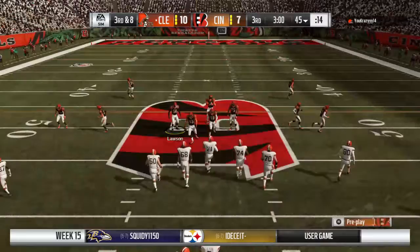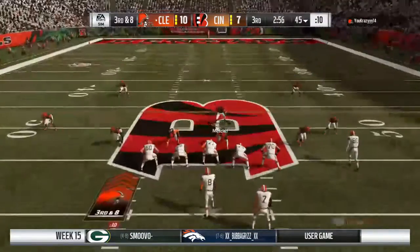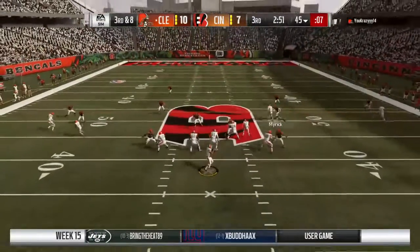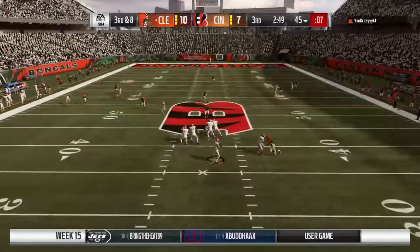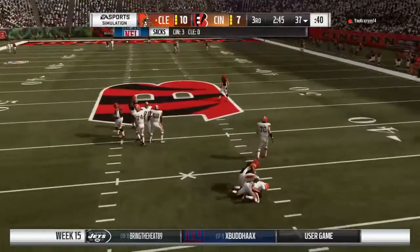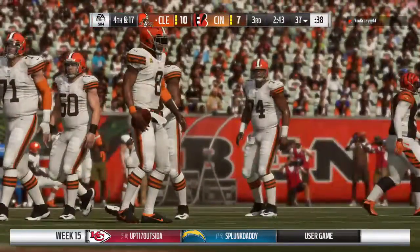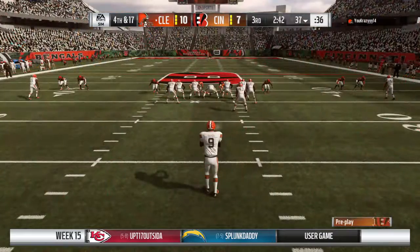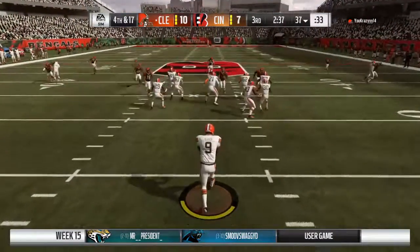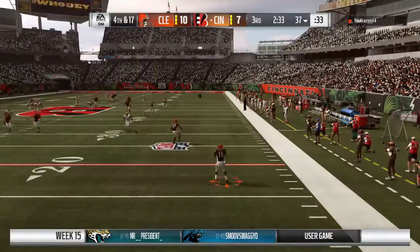The Browns on 3rd down. They've only converted once in 4 tries. This is 3rd and 8. From the gun, Jackson. A loss of 8 on the play, and it brings up 4th. Here's Johnny Hacker now as he's on to punt for Cleveland. 44 on his first punt, and this is a good kick as well.